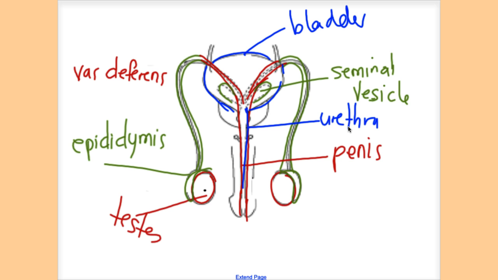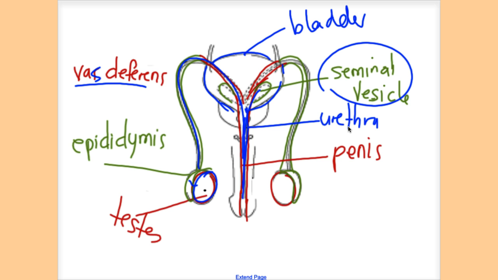All right, so let me recap this. This is looking a little bit too messy because my handwriting is just gross at this point. But I will use this color right here. So this is the testes where sperms are made. They're stored in the epididymis. They are carried out through the vas deferens. This is an S, vas deferens. And it passes through the urethra. The urethra is found in the center of the penis. And we have seminal vesicle which release semen once it's coming out to the urethra.